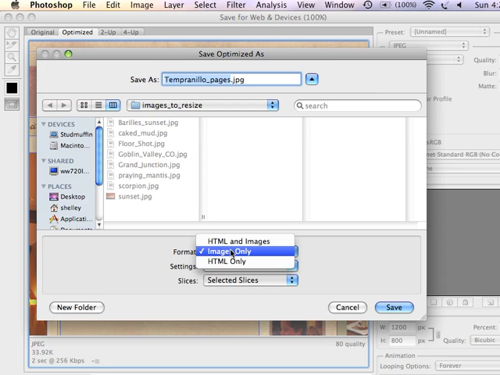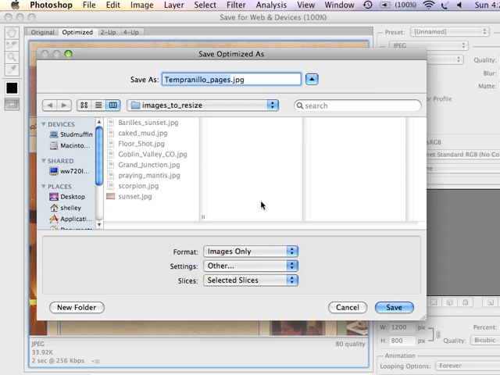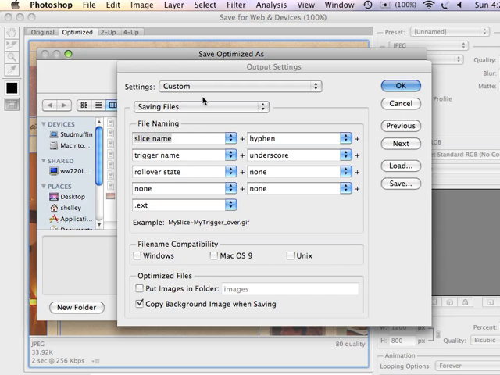Notice that Photoshop does export HTML code and images, but the code that Photoshop exports is poor, and we're just prepping images to hand off to a programmer, so we're not going to choose HTML and images. We're going to choose images only, a selected size, and then under Custom I can place further settings as to how I want that file saved.